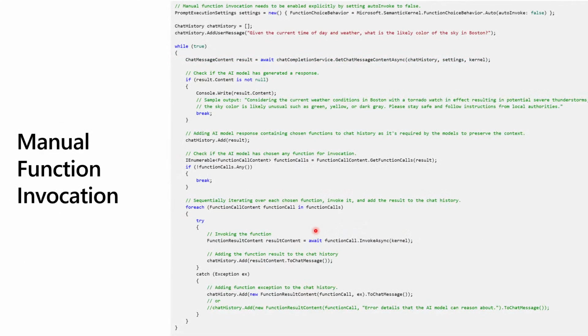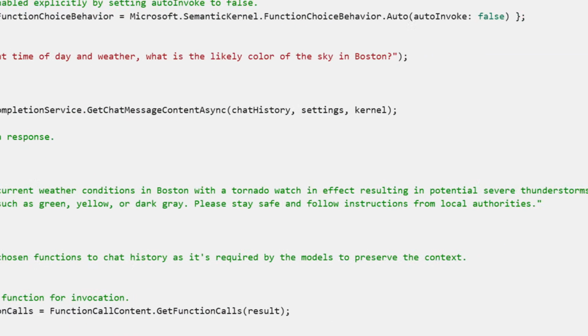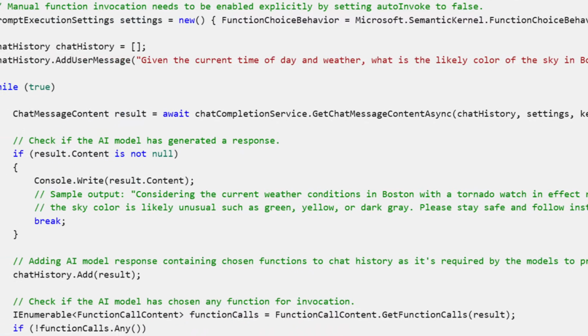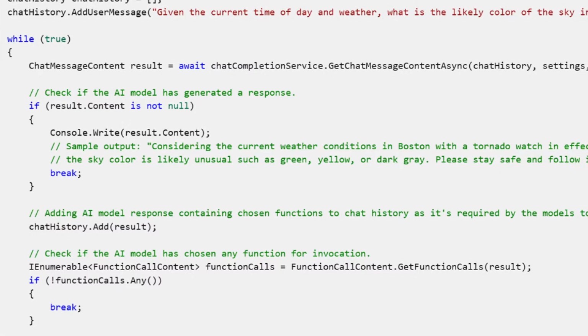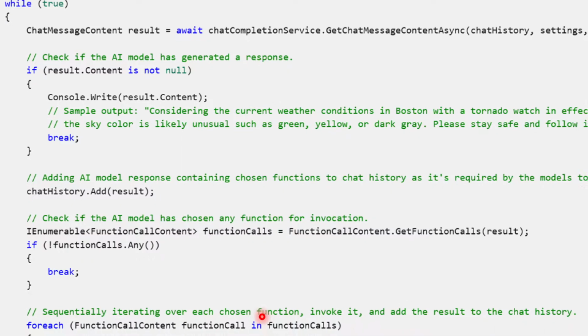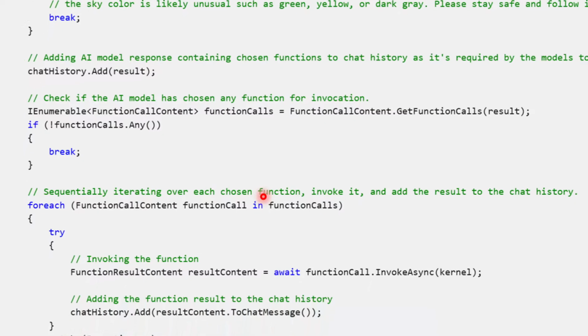If you choose manual, if you want to put some extra control over the function invocation process, you can use manual. So here, if I zoom in, auto invoke false, function choice behavior auto invoke false, and then chat results, check if the AI model generates a response, and then get function calls.